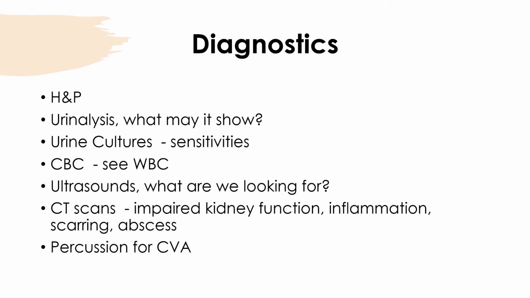We have ultrasounds, and what are we looking for on an ultrasound? Yeah, backup of urine. So there's actually an infected backup of urine, right? That stagnant urine, if there's a UTI and we have an obstruction and we have that backflow, we really don't want that stagnant urine backing up into our kidney.